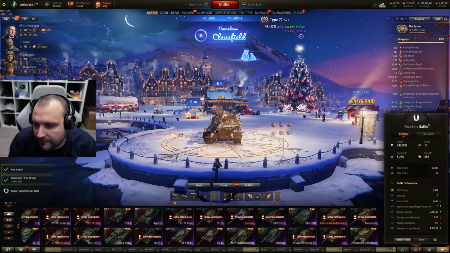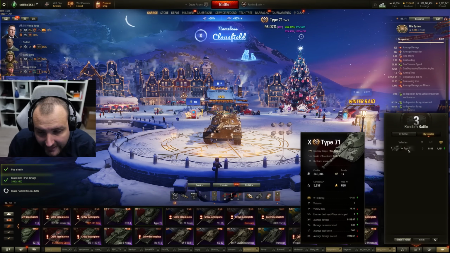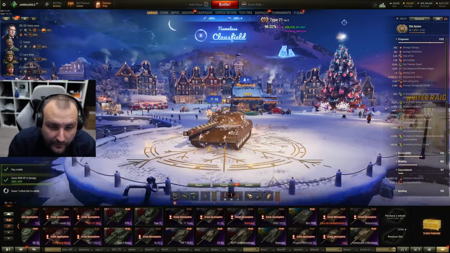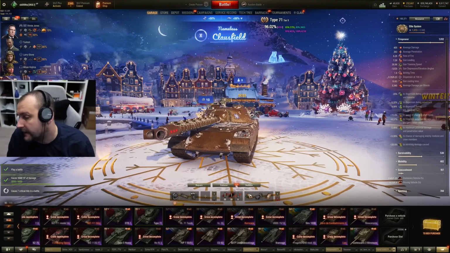Profits, there are no profits. Average performance, 3.8 thousand damage, 500 assisting damage, 1 victory out of 3. Far away from being my favorite tank, but hopefully the buff will make it a bit better.